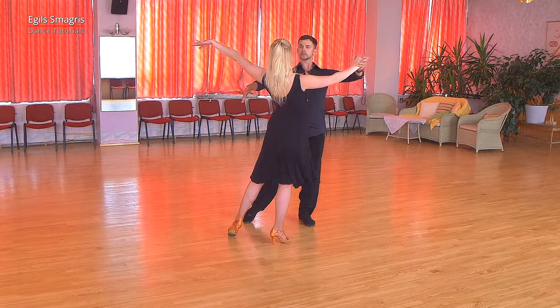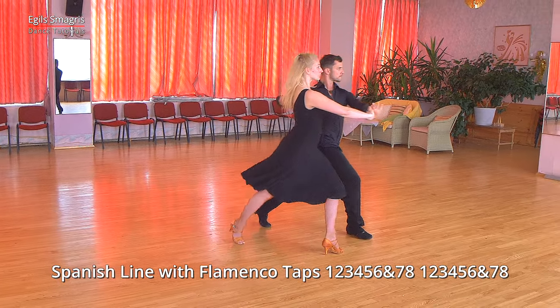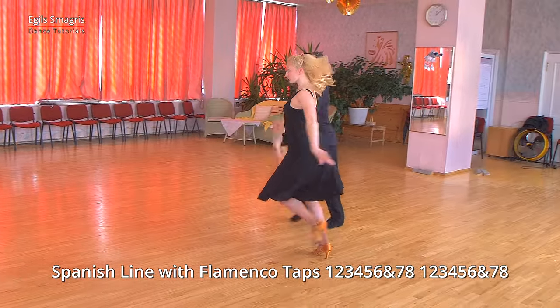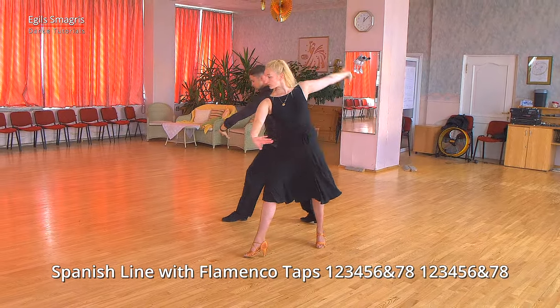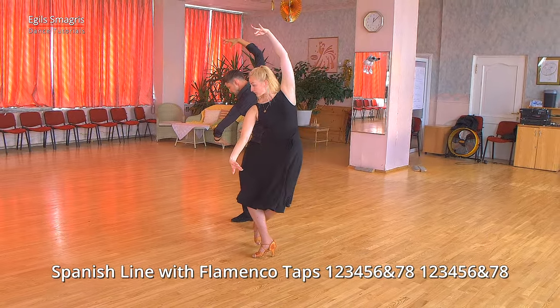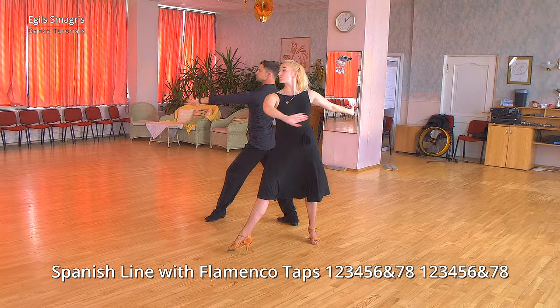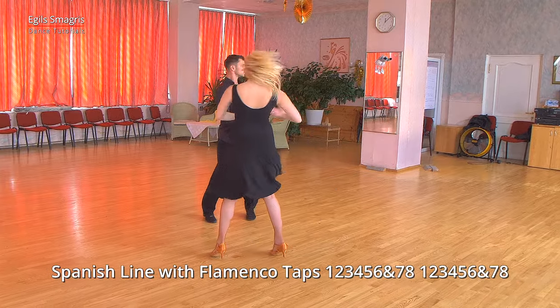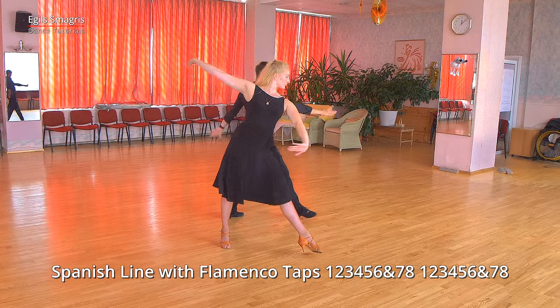So we start in promenade position with Spanish line, achieve counter promenade position, dance flamenco taps. Then we change position again to open promenade position and dance Spanish line and flamenco taps.